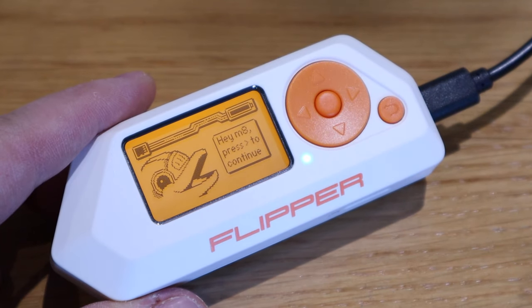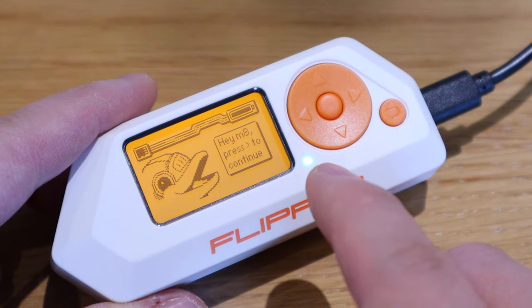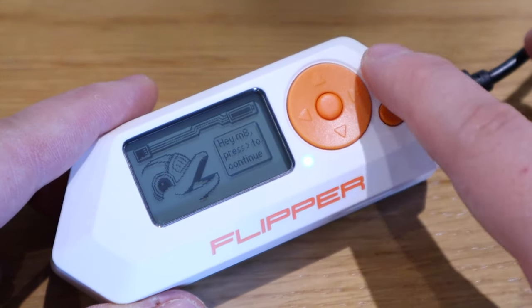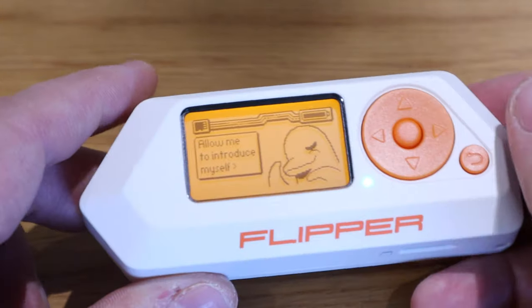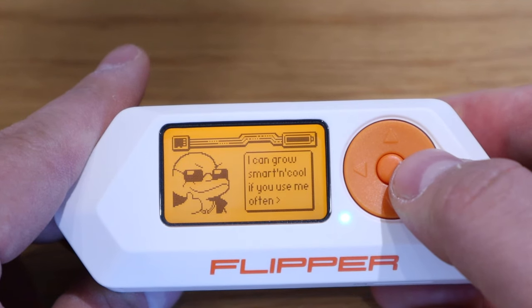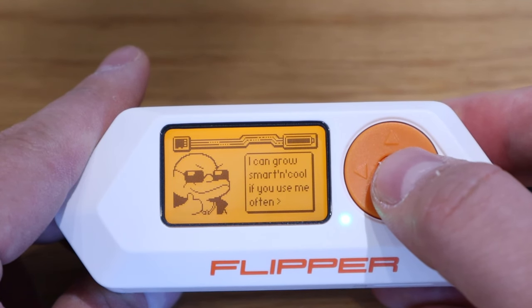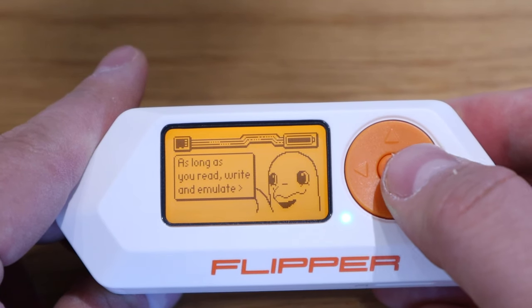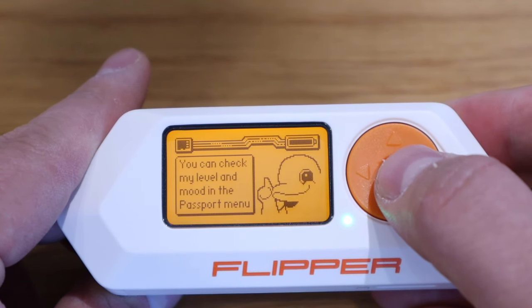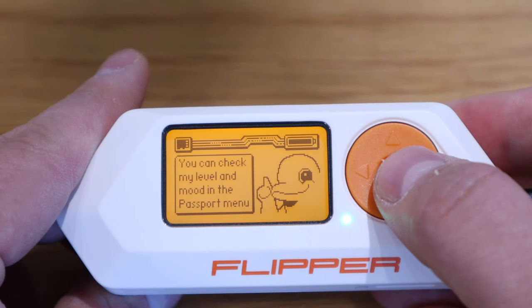And we got Flipper here saying, hi mate, press to continue. Okay, so let's press that. Allow me to introduce myself. Sure, I can grow smart and cool if you use me often. Okay, cool. It's like Tamagotchi, yeah? As long as you read, write, and emulate, you can check my level and mood in the passport menu.